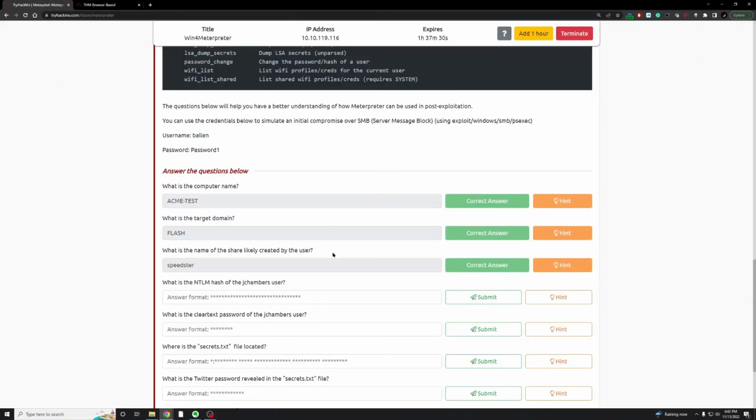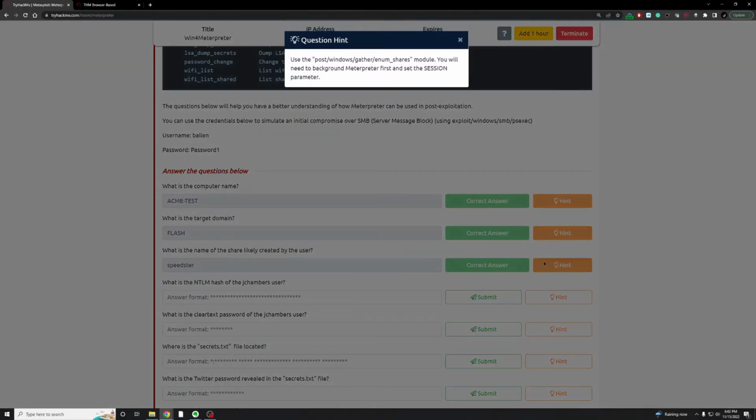Now we go to what is the name of the share likely created by the user, and it says use the post windows gather enum shares module. You will need to background Meterpreter first and set the session parameter.